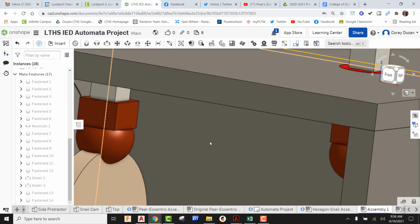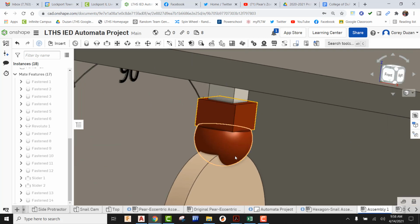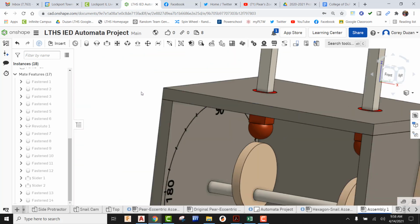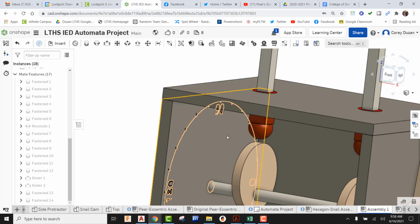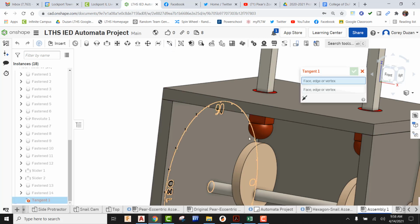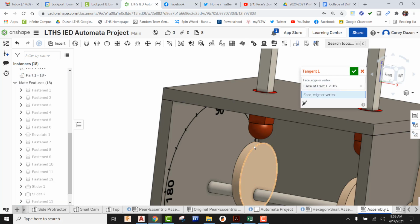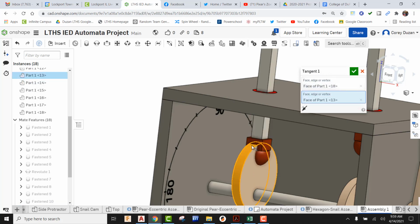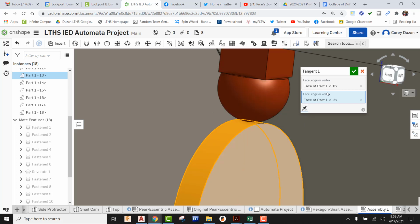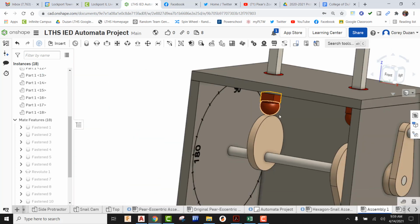Okay, just like so. So we can see this is actually making contact with the cam. I'm just going to pull this up slightly, so there's a little bit of a gap. Okay, I want there to be a tangent connection between our cam and the actual rod follower. So if you look up here, we have our tangent mate. All we have to do is pick on the sphere and then pick on the actual face of the cam. Now, if it does this, no problem. We can always do the flip-flop, and now we can see that connection is there. So let's green check it.